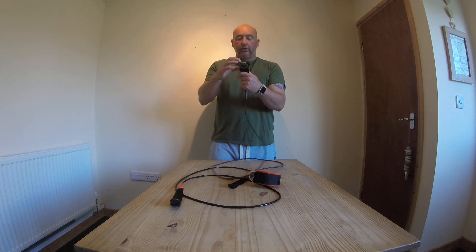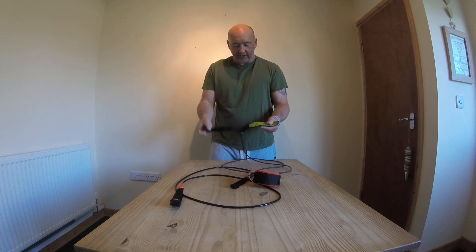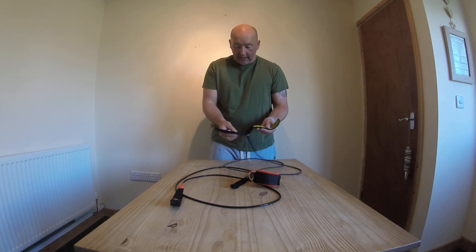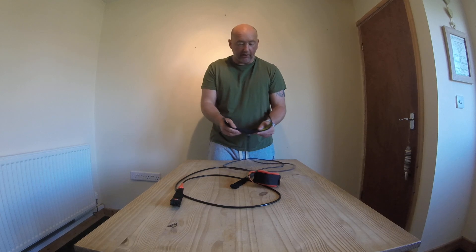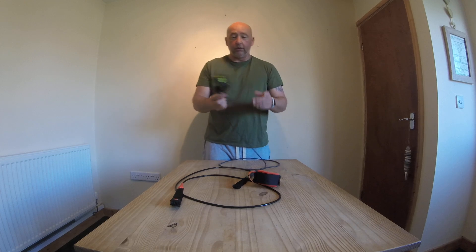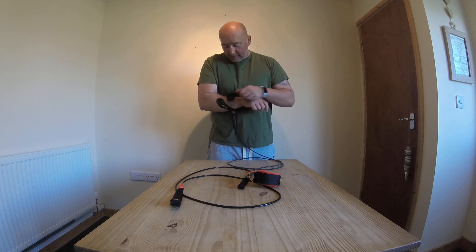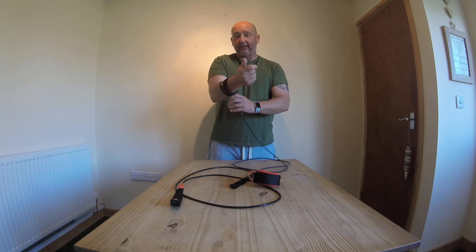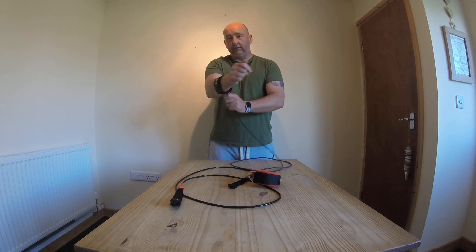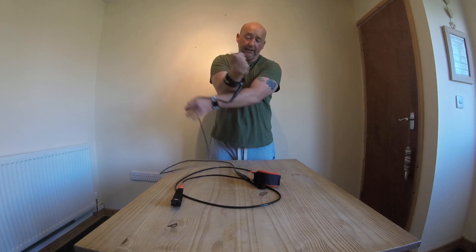It's also got this nice plasticky rubber hoop to take off the leash. And inside, you have this really, really smooth rubbery material — it's super, super soft. But just like the other leash, it grips and it grips well. So you're not getting the leash spinning around when you're wearing it. It's on and it stays where it needs to. When the wave's got your board, you can see it grips really, really well.